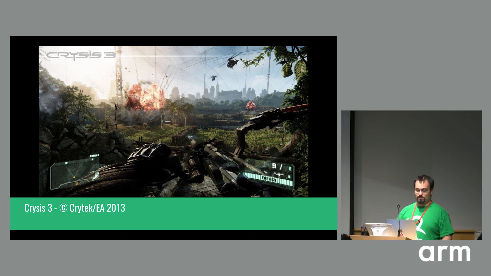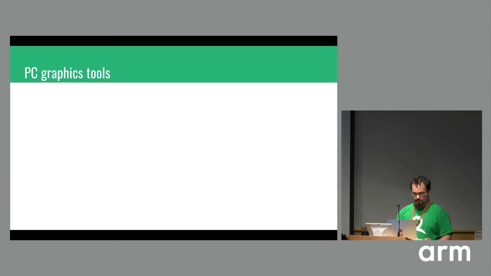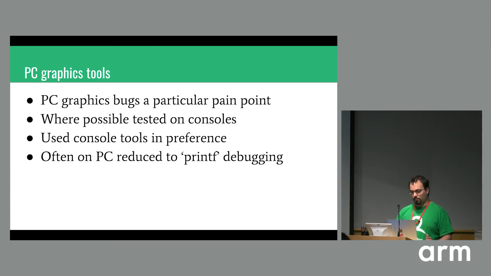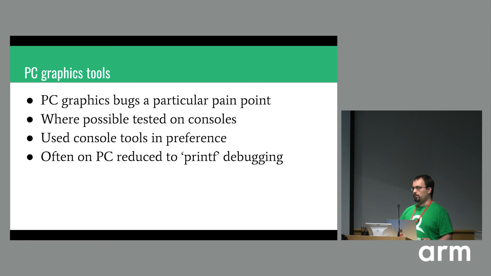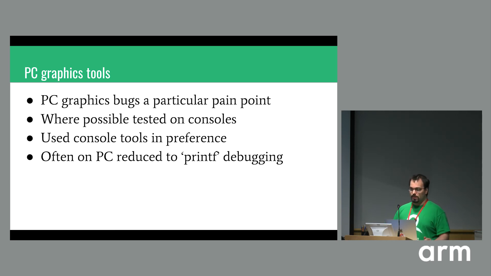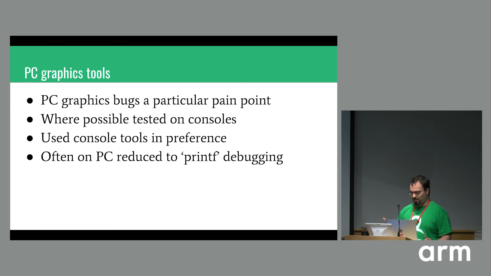For those of you who haven't played it, this is Crysis 3. It's a complex graphical game — there's a lot to the renderer, and that means a lot of rendering bugs. PC graphics tools were a particular pain point. The workflow I ended up with was: whenever I got a bug, the first thing I'd try was to reproduce it on consoles. If I could get the bug on 360 or PS3, I could use those tools and verify the fix on PC. If it was a PC-exclusive bug, the tools wouldn't really work and it was reduced to printf debugging — editing your shader to output a particular color and diagnosing what's wrong based on red or green appearing on the screen. It's not a good workflow.